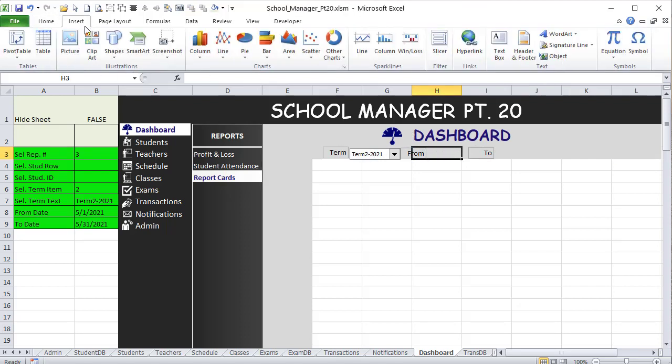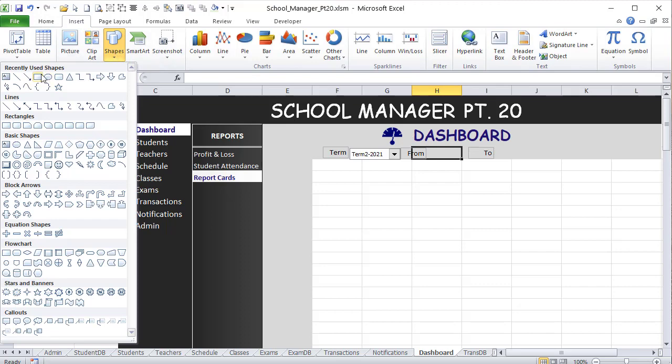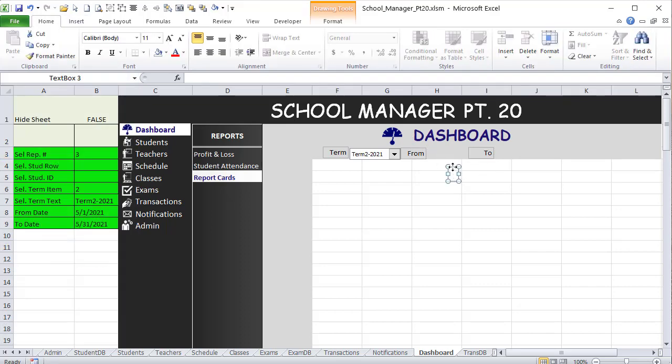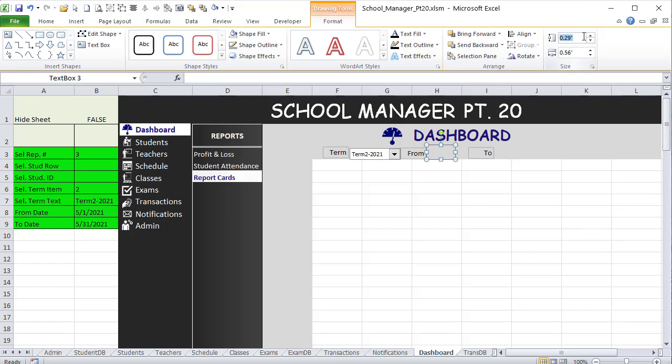So again, I'm going to do the same thing. I'm going to insert the shape. This time we'll add another text box, and this time I'll put that text box right around here. It'll be slightly different. I'll do a white background on this, but similar. So in this case, we will do, again, the height 0.23, keeping the same height. We'll do the width as 1. It's probably a bit too big, but it might be okay because our dates are going to be a bit bigger, because we might have larger dates.